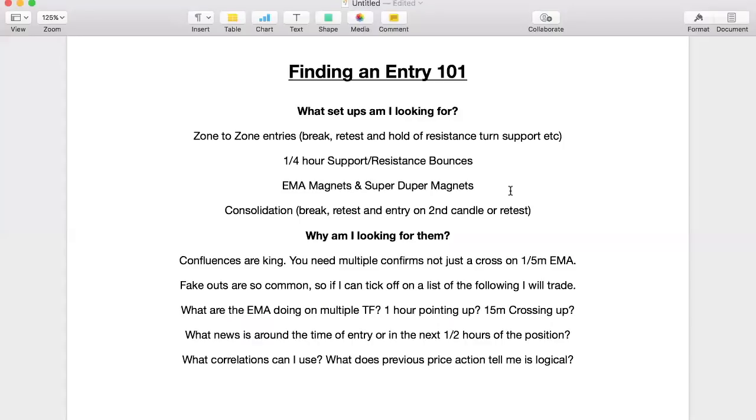So, for example, if I'm looking at a sell from resistance and it falls 5 pips shy and starts to move back down, I will not be taking sells, because actually I've got that point in mind where I want to get that wick entry and I want to get the best possible entry to A, save drawdown, and B, get more pips than I had bargained for. So you want to try and get the best possible entries. And the only way to really do that is have the premium price in mind.